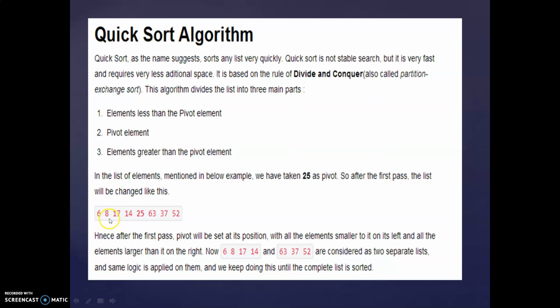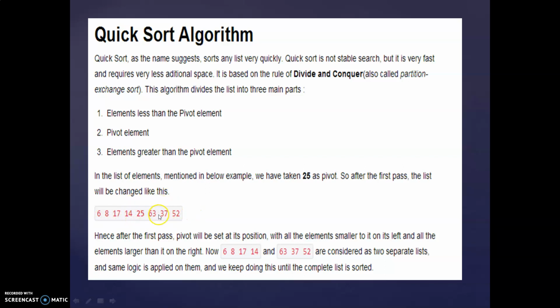So again we will start with another element. 6 is the pivot element. By checking we will prepare such a number where we can say that yes, this element is the pivot element. We can easily see that 14 is the next pivot element. If 14 is on the left hand side, 17 is on the right hand side, because on the left hand side of 14 all of them are smaller than 14, but on the right hand side of 14, 17 is greater. So the new set becomes 6, 8, 14, 17. 25 is fixed, we cannot change it.